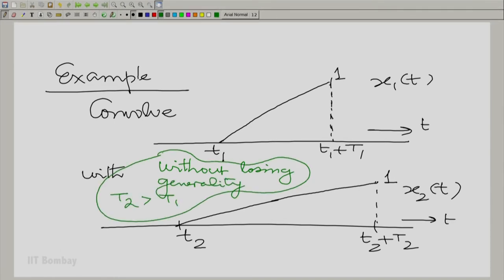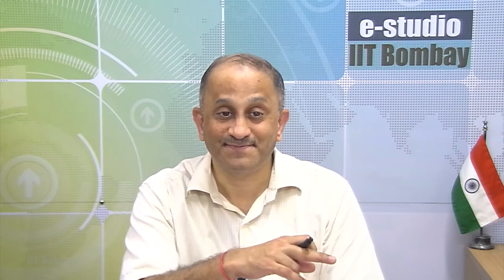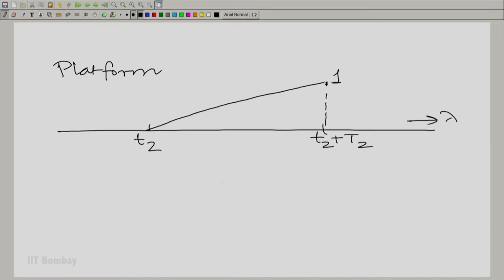So without loss of generality here, let T2 be greater than T1. And we can do the same. We could put the platform with the passengers which have a longer strip and the train with the passengers that have the shorter strip. And let us draw both the platform and the train. The platform would now look like this. I do not need to carry out all the explanations again. I will just straight away draw the platform and the train now. In fact, we must now write down proper expressions analytically for the passengers in the platform and on the train.